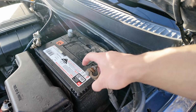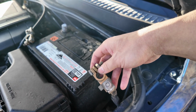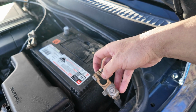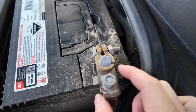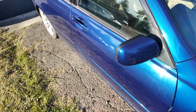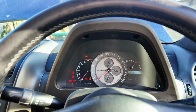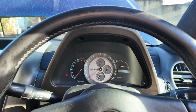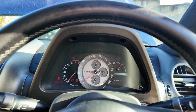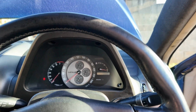I'm gonna connect all this back. Hopefully it's metal to metal contact to get some power, but we'll see. I disconnected the battery, but this wasn't like that before, it just snapped off. I won't be surprised if this doesn't start, because honestly, that could be the issue. I'm even surprised the car can do that. Oh, it's worse now.